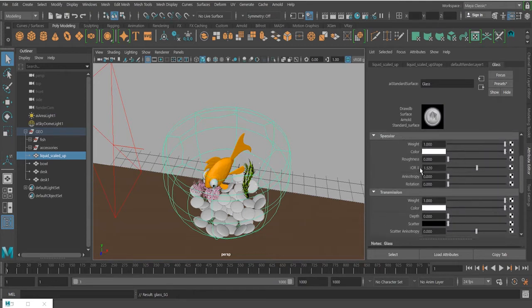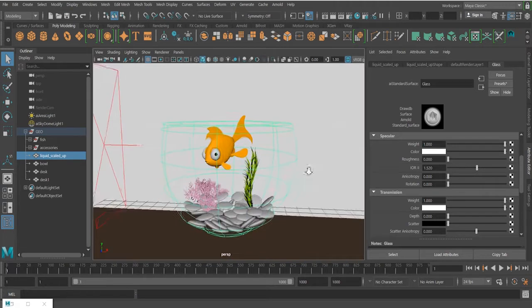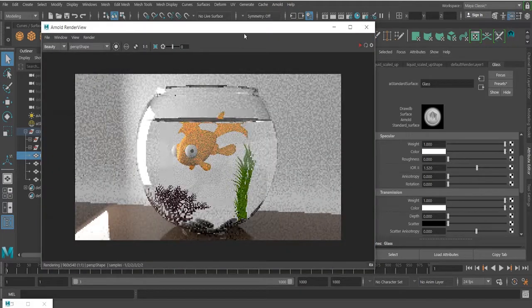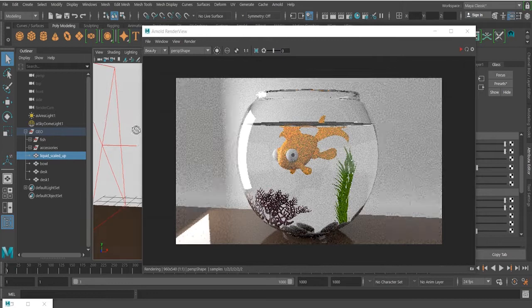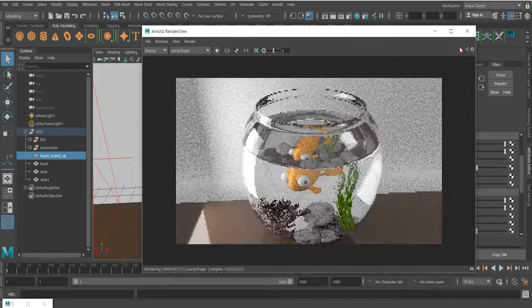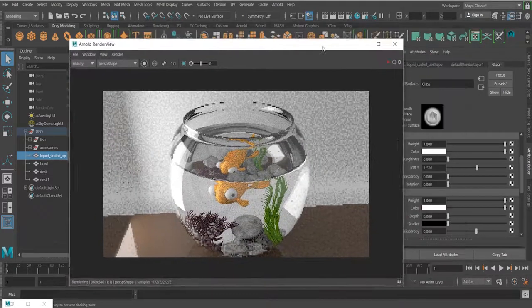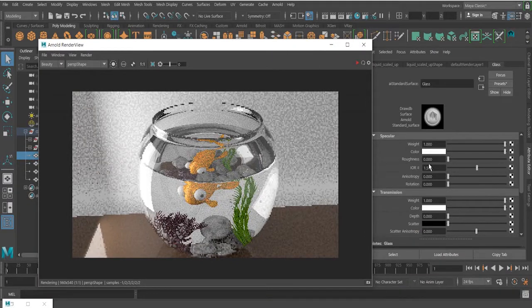I can also use the same shader for the other object, which is the water inside it. So I'm going to right click and assign the same one, making sure both are clean like this, so we can just see clean through it.